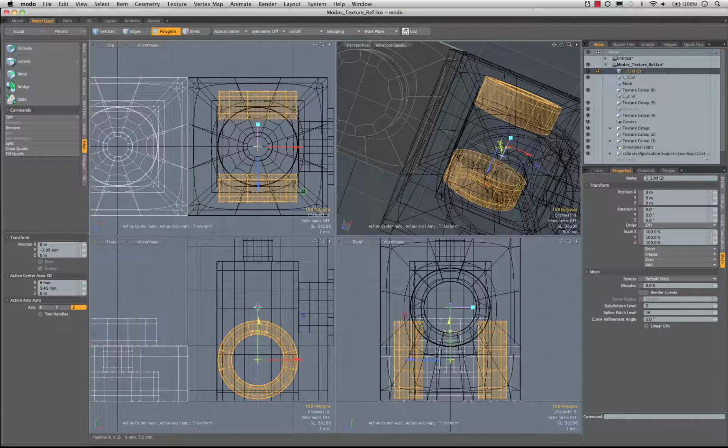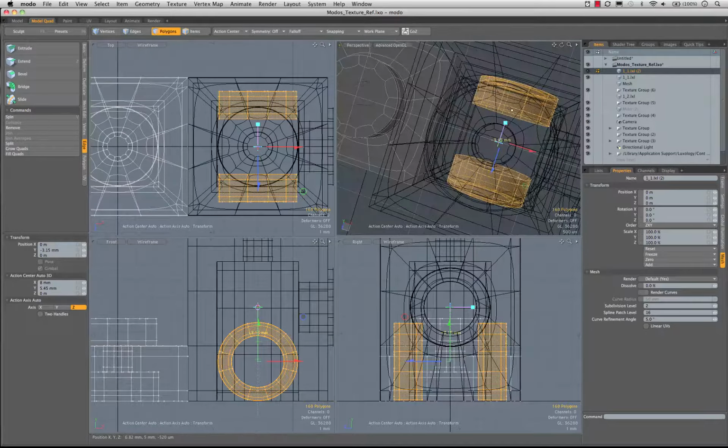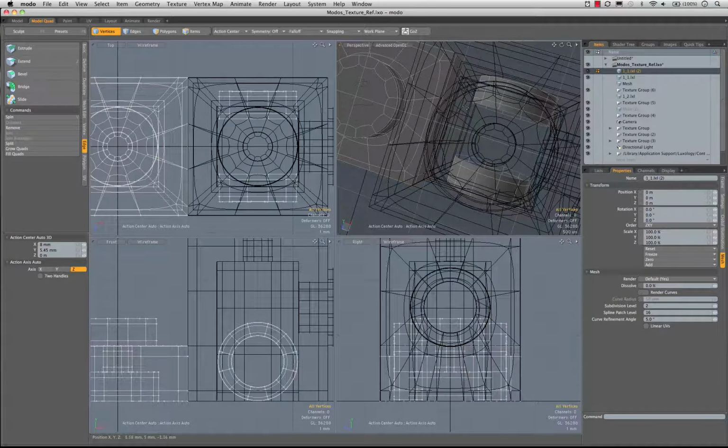And so it's good to have these for reference. This part of it actually aligns with the bottom of the piece, and then it has this intersection here that is wider. And these are the same height as this, so we want to leave these as they are.